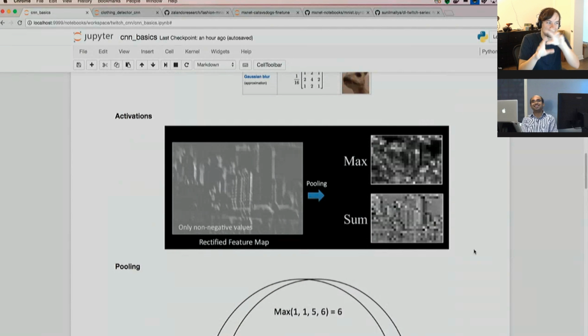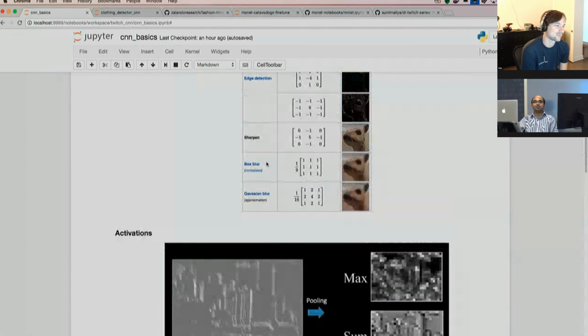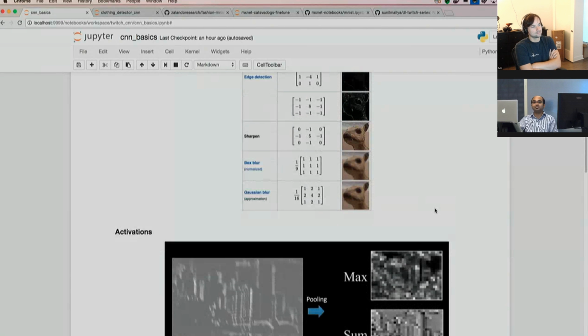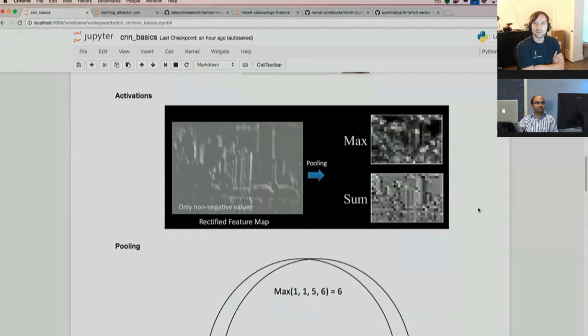It's just math, right? It's just taking a matrix. When people say the word kernel, all they're talking about is just a matrix, right? That you apply across the image. Exactly. Correct. As you can see here, we can just multiply with this filter, and we now have a blur. We can define our own blur filters. I feel like I should have known this 10 years ago. It's okay, not too late.